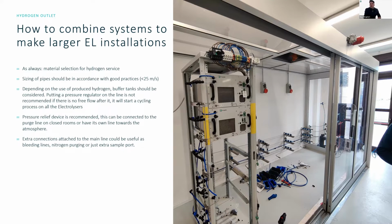Once you're combining many electrolyzers together, the lines should get bigger. If you look here on the side in the picture, this is actually something that we're currently building ourselves. We're putting more test stations in, and we can see that the lines on the back of the cabinet enclosure are being managed quite well, with a slight decline there as well.